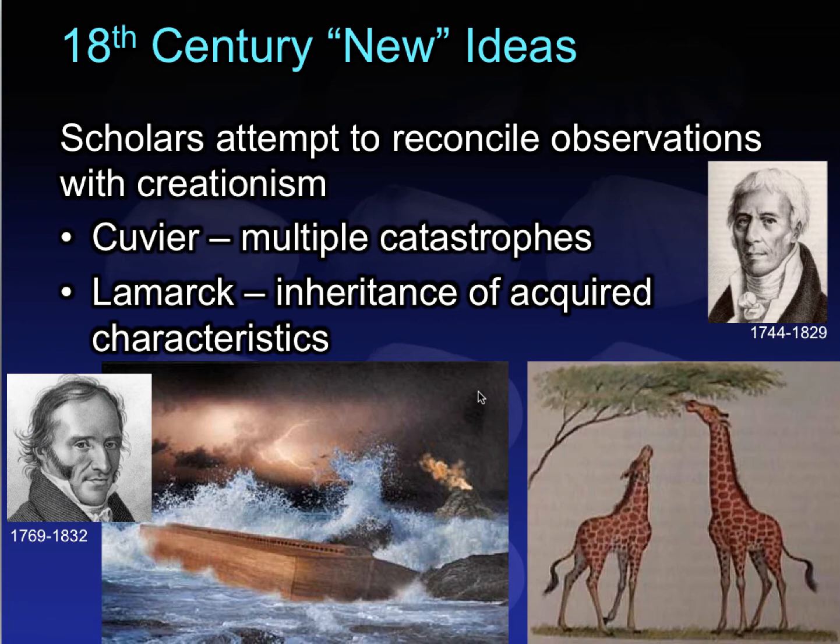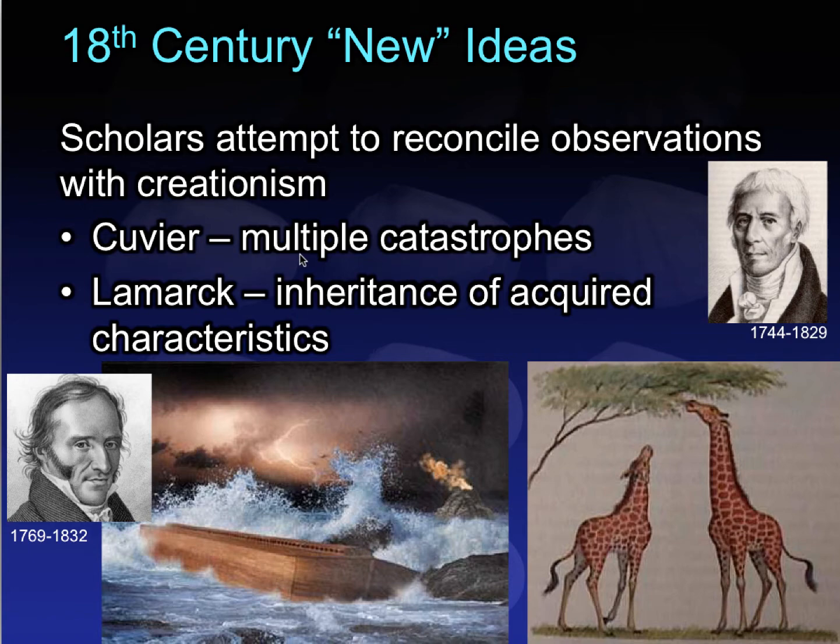And yet there were still some scholarly attempts to try and reconcile the stories that were told in creation along with the observations that were being made at the time. Now, some scientists were suggesting that the Earth must be very old. It needs to be older than 6,000 years in order to explain some of the observations that they were making in geology. Well, Cuvier, who was a curator at one of the local universities, was actually tasked with coming up with an alternate explanation, and he did.